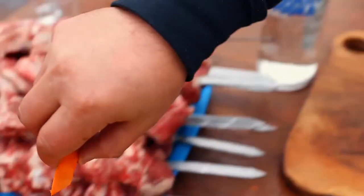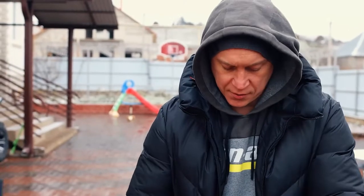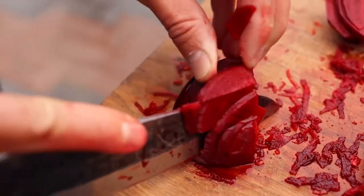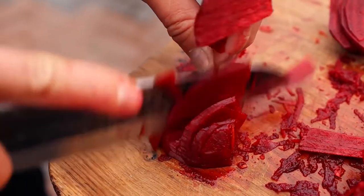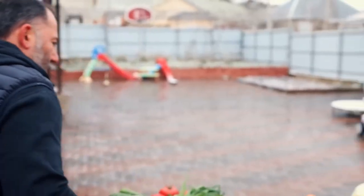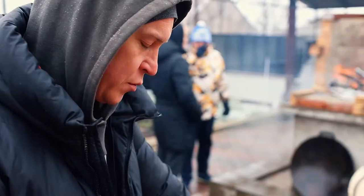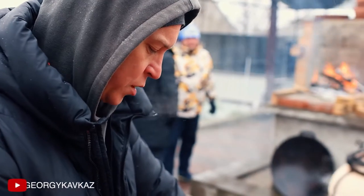Dennis, we better slice the beetroot. Well, Georgie, slicing it is. I'm going to shred the cabbage. We won't need it yet. But chopping onions would be a lot of help. Alan is really good at chopping onions.